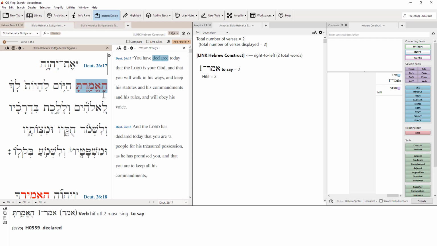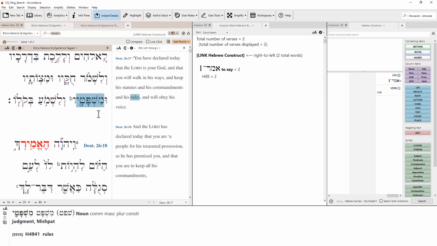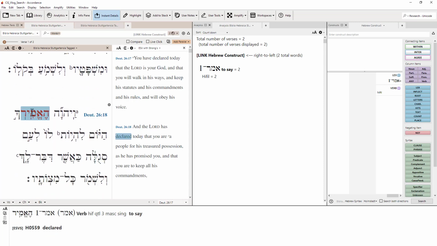Amar in the Hifil. He-emarta. To declare, to cause some speech to happen. That's Deuteronomy 26:17, and Deuteronomy 26:18, the very next word. Same thing. The Lord has declared. So two examples of the Hifil for amar, and that's the only two there are. Interesting. Okay, we'll get rid of that. I wanted to show you something else.